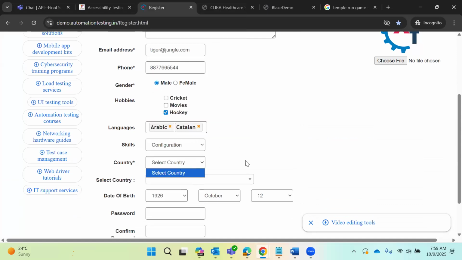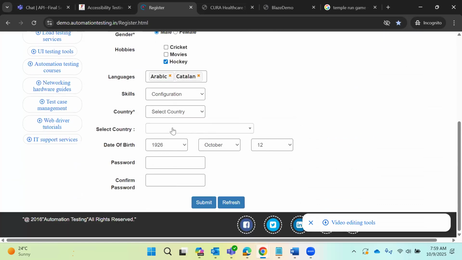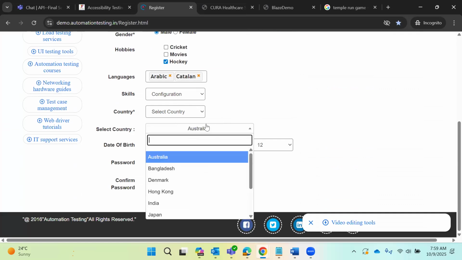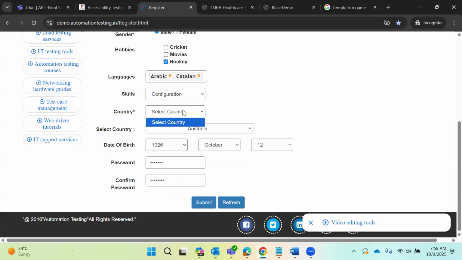See, select country is still not coming. And there is one more select country here. Then I don't know what is this select country. Fine, I will ignore it. If I click on submit, you still see it says please select an item in the list. I have filled everything possible. Country is also selected here, but this field is intentionally given by the developer to fail it.